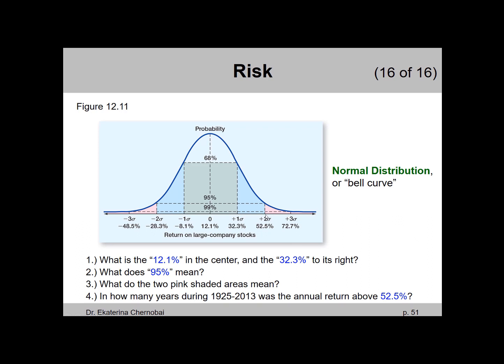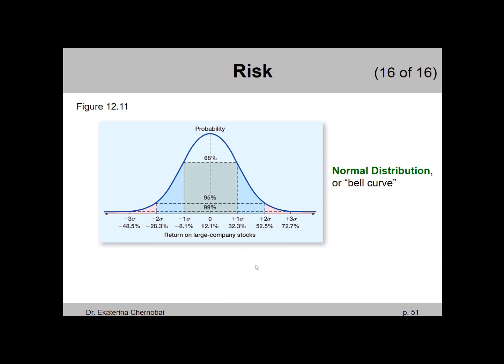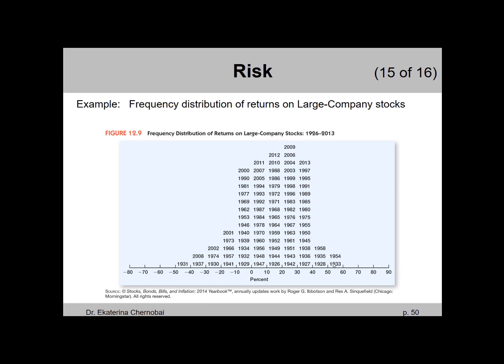So what's 2.5% of 88 years? That's, I don't know, 1 or 2 years approximately, right? So that's how often it occurred. And actually, maybe we can go back here. Well, that's where we see in which years we had it. So these 2 years are our good candidates. Maybe only in one of those the return was above 52.5, and one was just barely didn't make the cut. But we can see the answer right here.